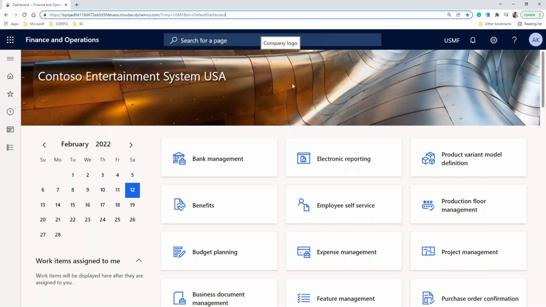We open any browser, Internet Explorer or Google Chrome, enter the URL, log in with email ID and password, and we are ready to use the application. That's how the whole technology has changed over time. This is called a SaaS model, software as a service. Nowadays most people are shifting to SaaS. If you see timesheet entry or projects, ERP, everything is on a SaaS model, a cloud-based application.